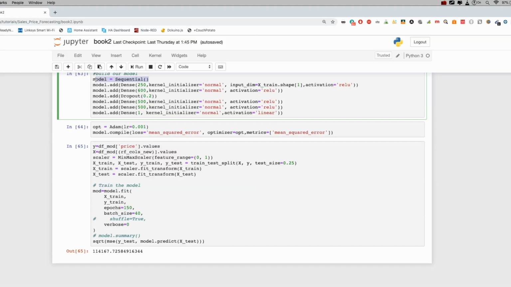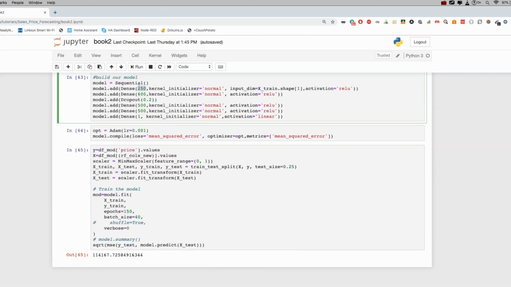The model is going to be sequential, and all that means is this is going to come one after the other. What we're saying here is we're going to start with 250 nodes. Even though I've got, call it 15, 20 different training dimensions that I'm putting in here, I'm still going to parse this out into 250 different nodes. And then as I do that, I'm going to say, all right, take that up to now 600. Now I really want to fine tune this.